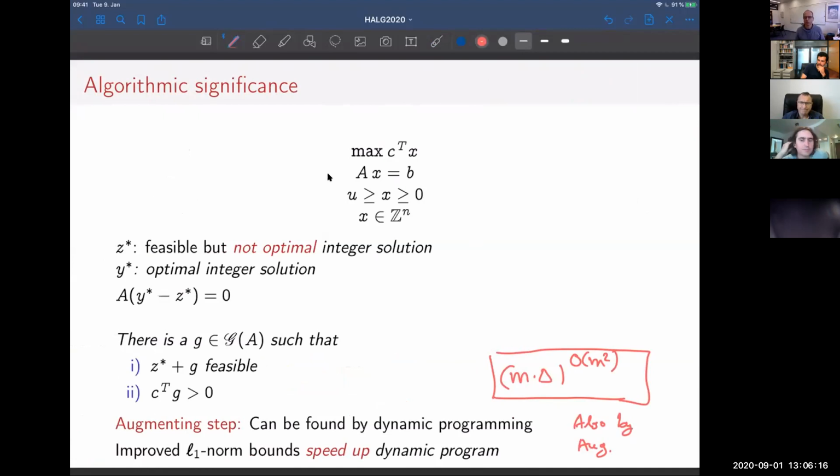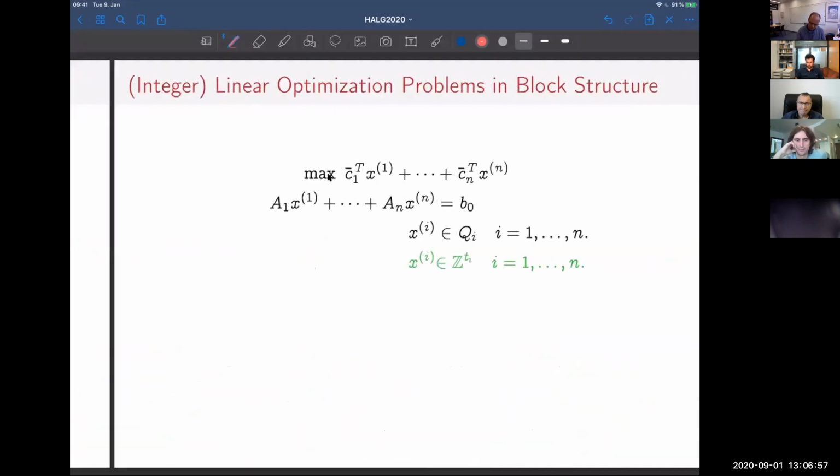So now I would like to come to the final part of my talk, and in this I want to review this wonderful technique of Norton, Plotkin, and Tardos, because it will come very handy, as you will see in a moment, to integer programming problems in block structure. Okay, and my idea here is to give you an intuition of this technique, and I hope that I can succeed to convince you that this is a very useful and very important technique for integer programming problems in block structure.